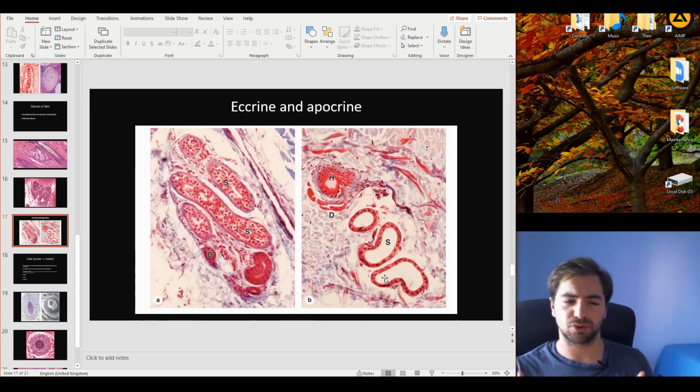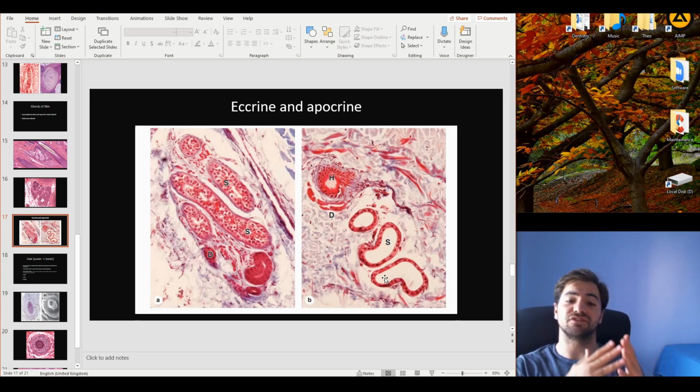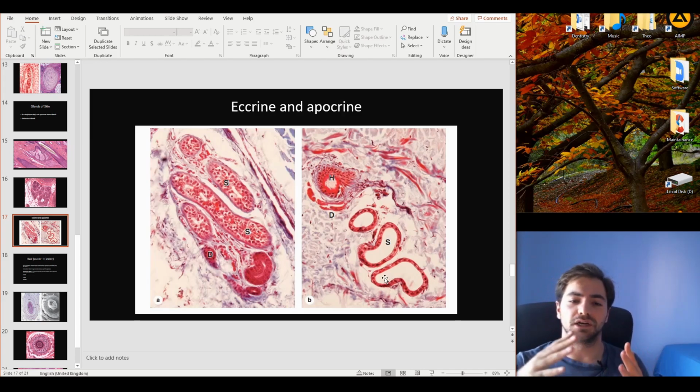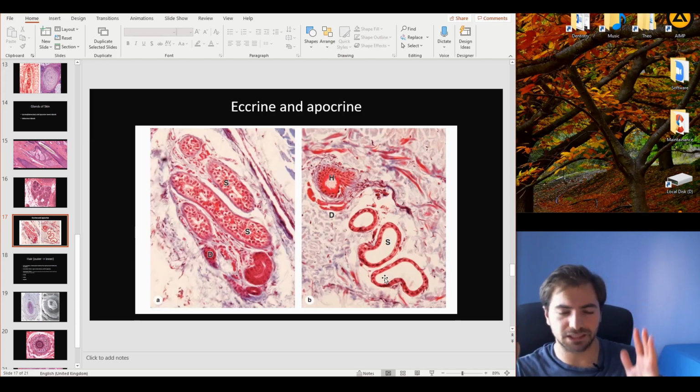The difference is that the apocrine one is actually misnamed. Why? Well, because the way of production in the eccrine glands is in fact merocrine. The difference is that the merocrine tends to have granules that are being degranulated from the cell towards the lumen, and the apocrine method of production is the loss of the top parts, the apical parts of the cell. So whenever you hear the term, typically speaking, in glands, columnar to tall cuboidal, this is the first giveaway that this should be, statistically speaking, in most cases, a way of apocrine production.